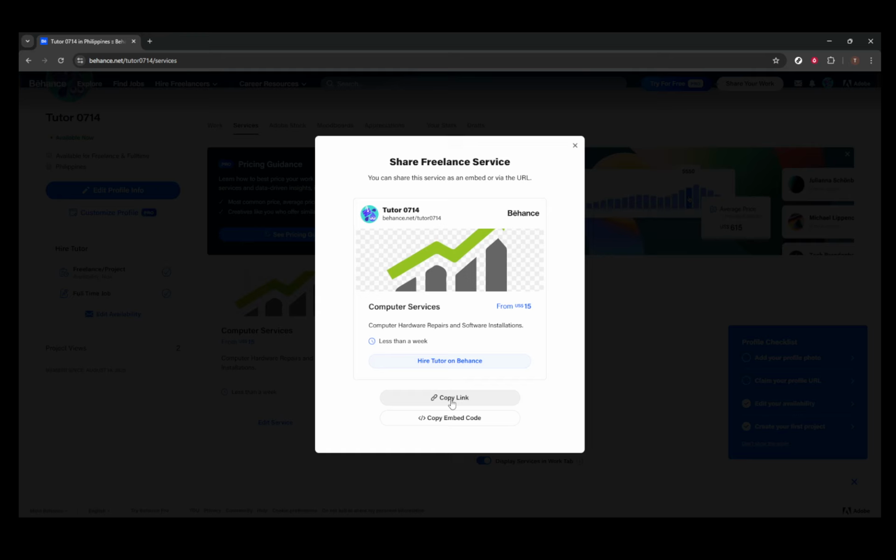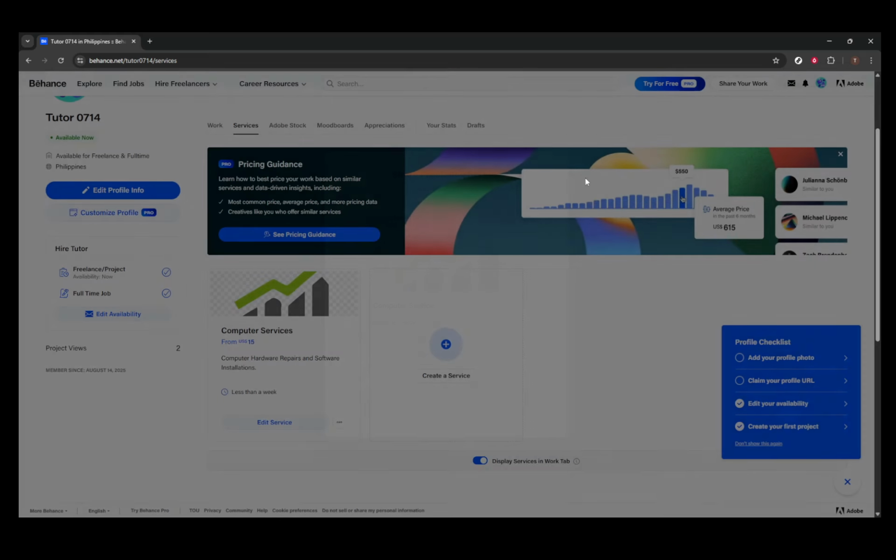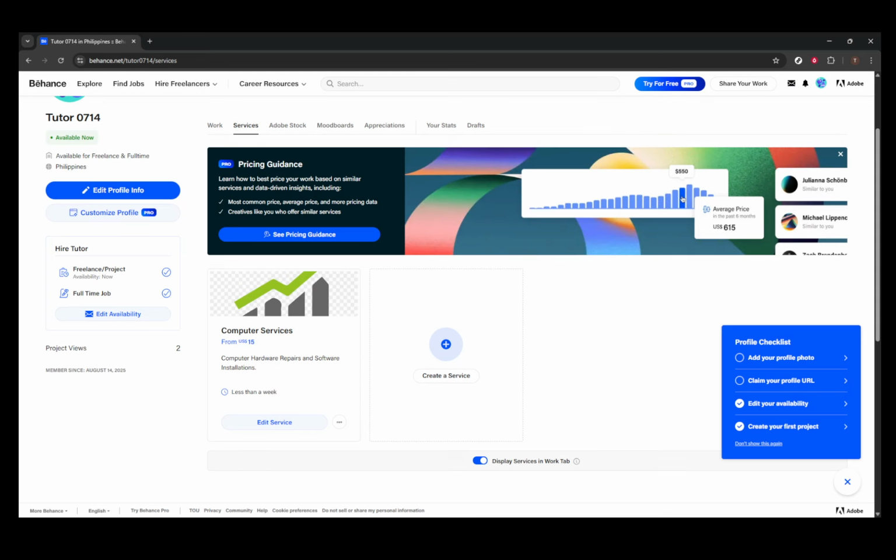And that's it. By following these simple steps, you'll be well prepared to share your creative profile and specific projects with potential clients, employers, or collaborators. It's always beneficial to ensure your links are easily accessible and shareable, as this will maximize your visibility and potentially lead to new opportunities. In this increasingly digital world, the ease of sharing your creative work is key, and with these steps, you'll have that capability at your fingertips.